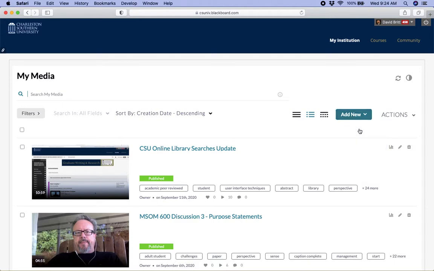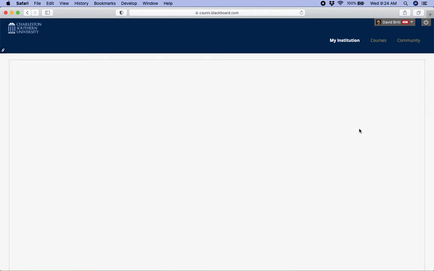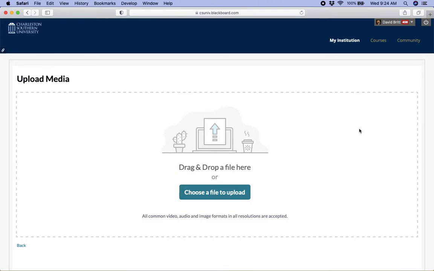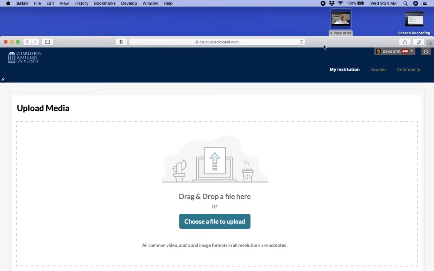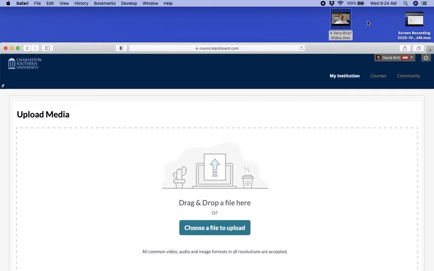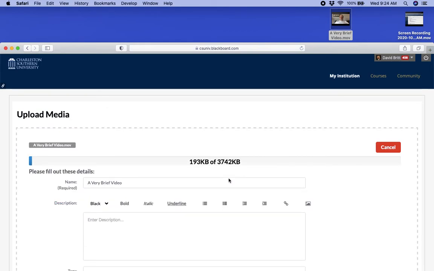Right now, let's just click on Media Upload, and this will give you the opportunity to either go find the file by clicking on its name, or you can do a drag and drop, and that's what I want to do here. In order to keep this to a reasonable load time, since depending on how long the video is it may take you 5 minutes or so to load into Kaltura, I'm just going to drag and drop that very brief video. For example, that's a 3-second video I created here.